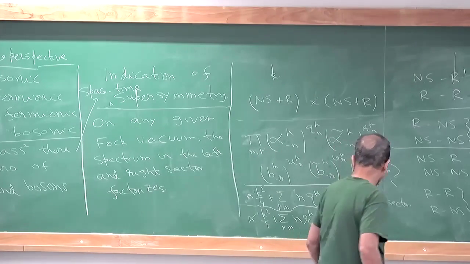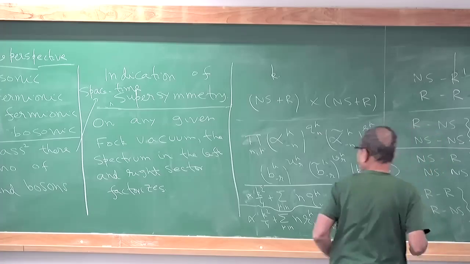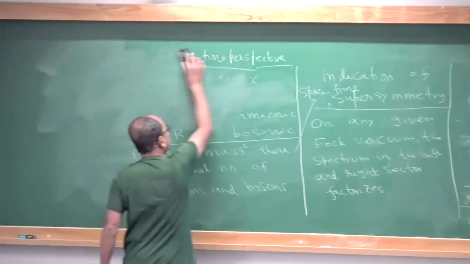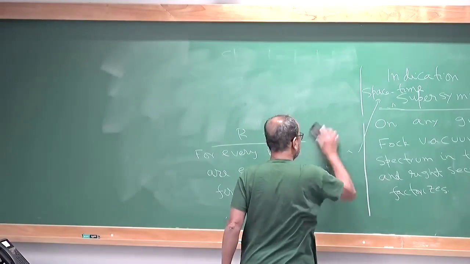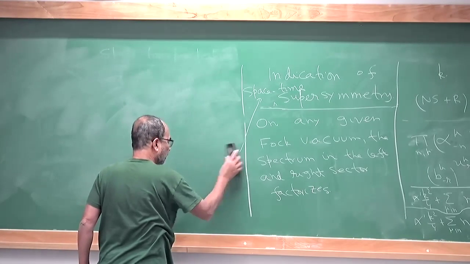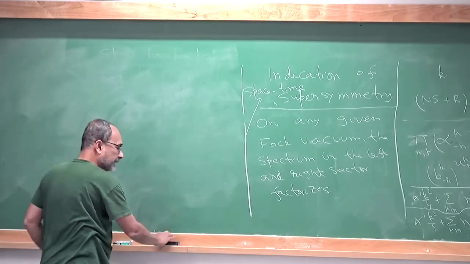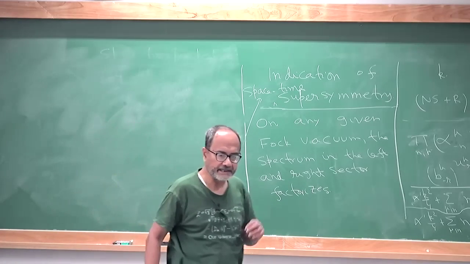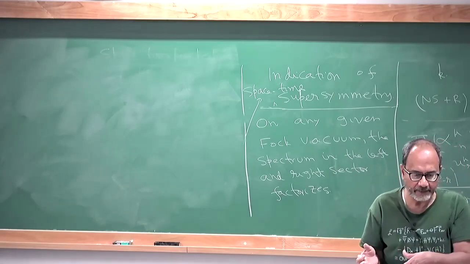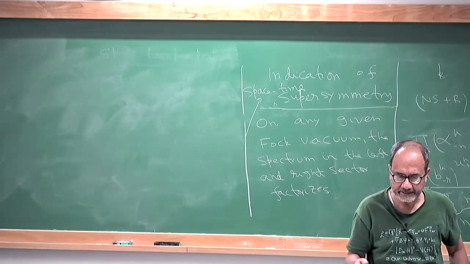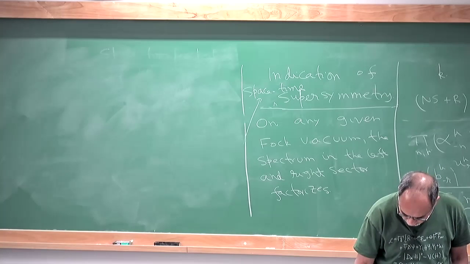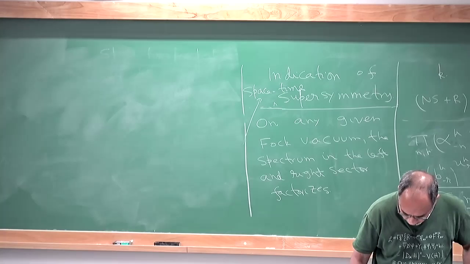The other thing I wanted to discuss is that we had imposed the GSO projection, because we had identified psi with minus psi. You recall that the GSO projection came because in the field space, if we have x, psi plus, psi minus, we make an identification of psi plus with minus psi plus and psi minus with minus psi minus. That was the origin of the GSO projection. I'll discuss briefly why we need the GSO projection, because this will also be useful.